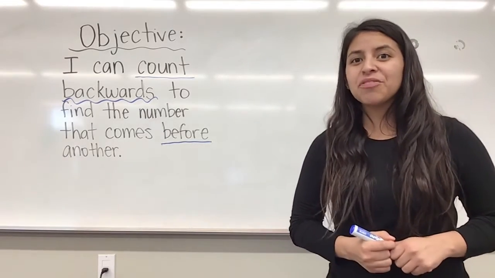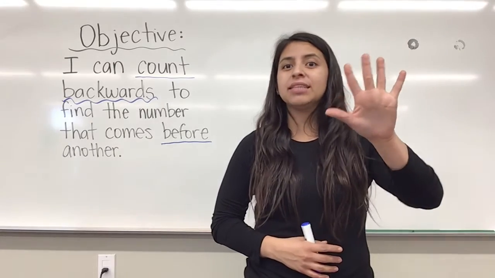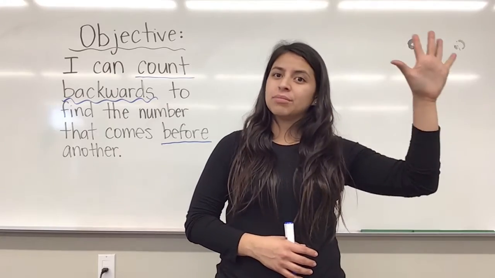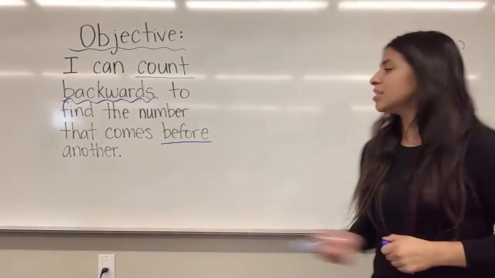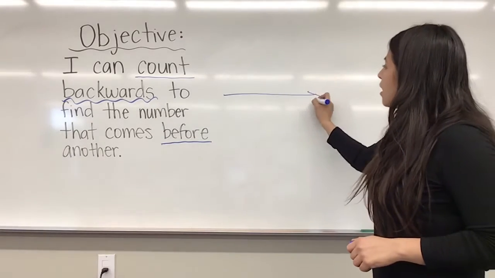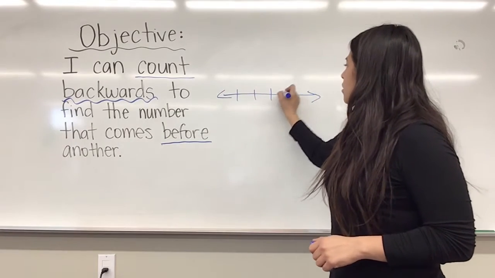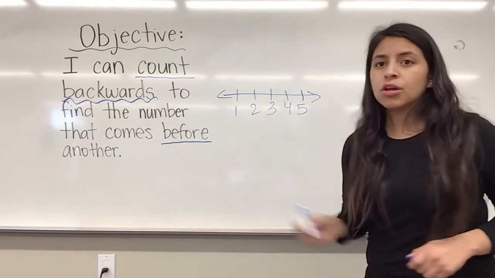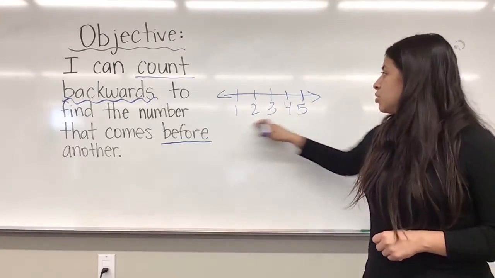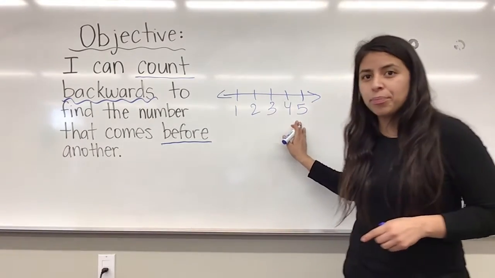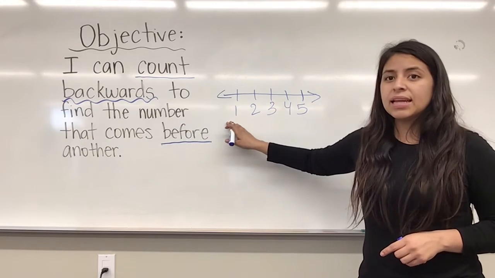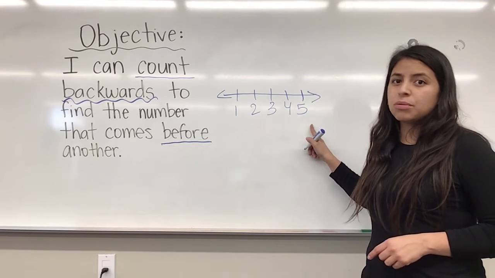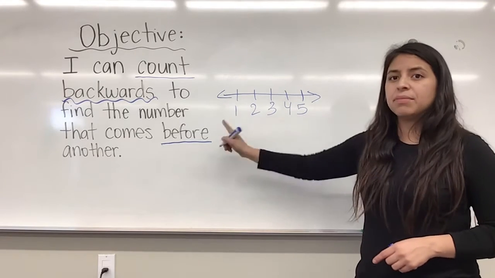Now that we had a little bit of practice going over our 5 little monkeys hopping off and being able to count backwards, being able to count down from our greatest number to our lowest number, now we're going to see what that looks like on our number line as you're answering questions. So go ahead and draw a number line up to 5 on your side. You can use a whiteboard to do this. The number line is going to have the number 1 first, and then 2, 3, 4, and 5. Remember, the numbers are being counted up from left to right.